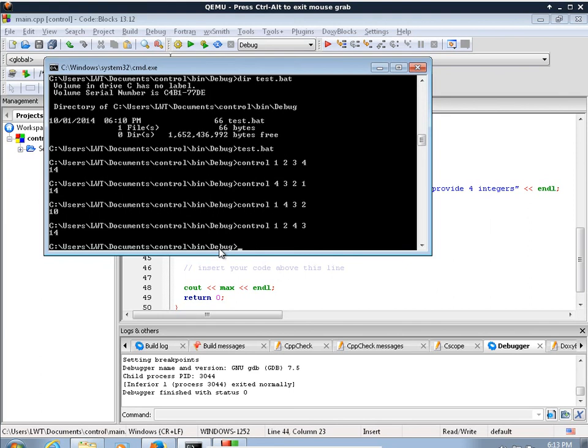So this is the workflow of how to write your code. Debug it as much as you can in Code::Blocks, but when you feel comfortable, you drop back onto the command line to batch test it. Okay, so you basically run all your test cases again to check against your application, your program. Is that okay so far?